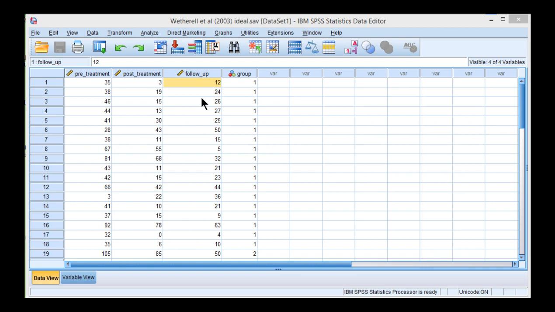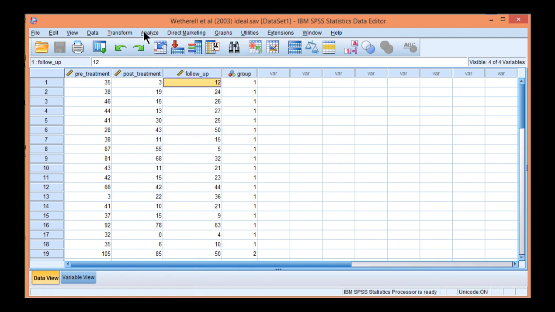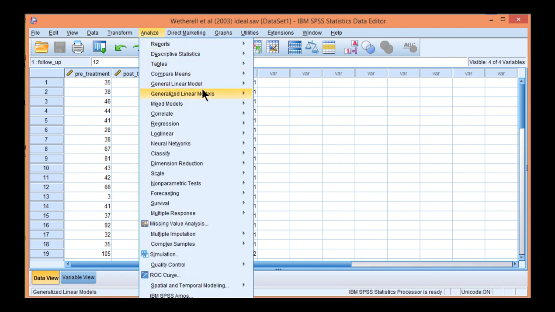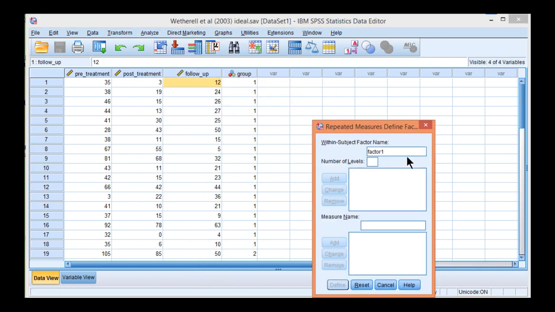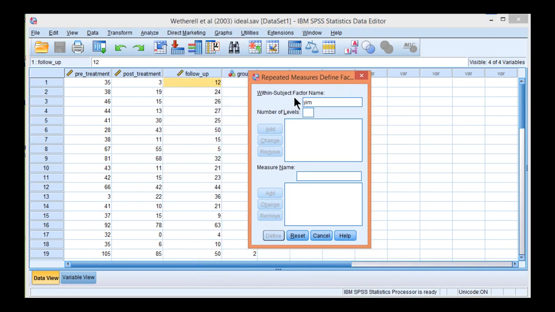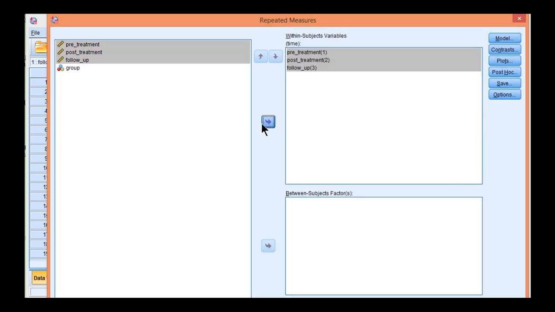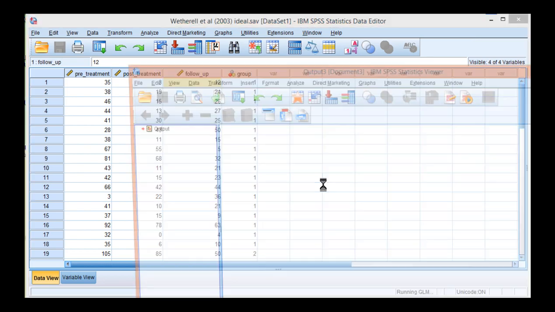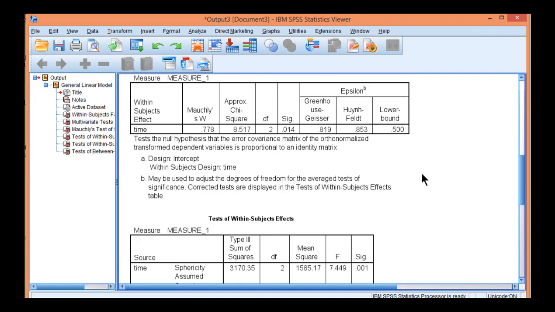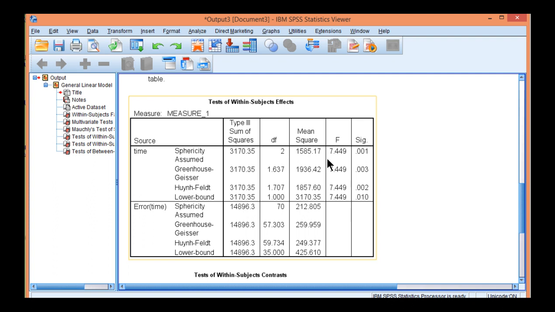But there was one characteristic that I didn't simulate. Even though they didn't report that, I knew based on other results that there was that characteristic associated with their data. So let me redo the one-way within subjects ANOVA based on the data that we've looked at thus far. Click on Analyze, General Linear Model, Repeated Measures, and factor 1 is called Time, 3 levels, and add those in here. And click OK. And you get a statistically significant effect suggesting that the means are unequal.